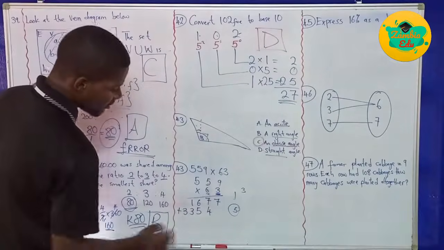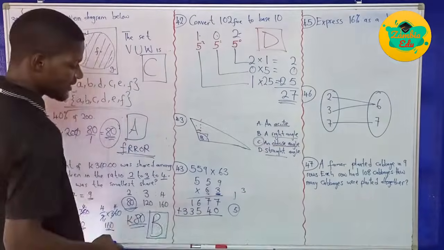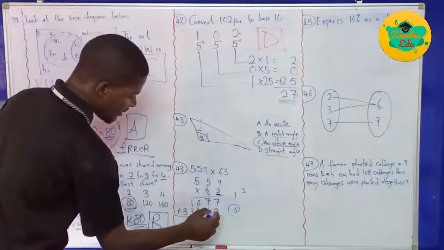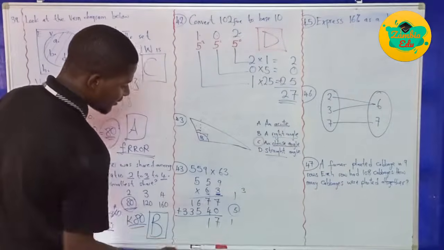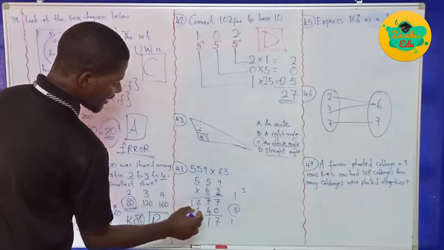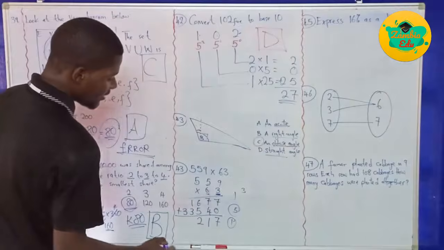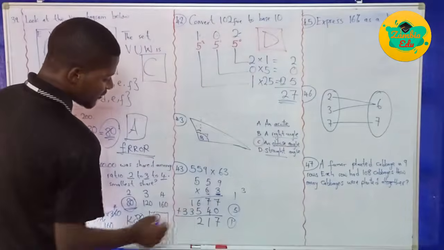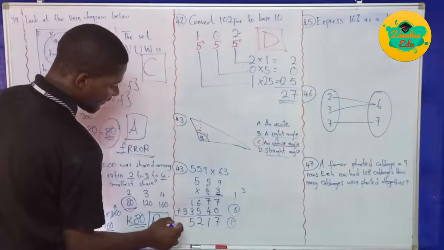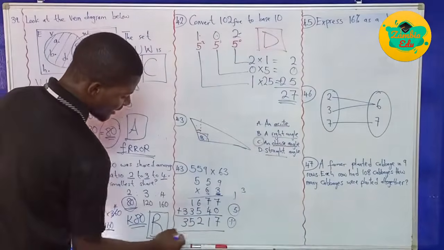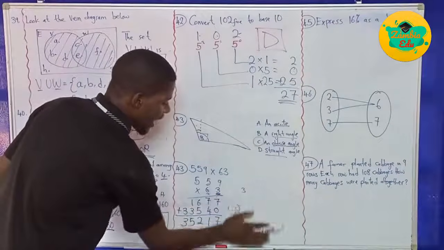So put the addition sign, put 0 as a placeholder there, and let's add together. So 7 plus 0 is 7. 7 plus 4 is 1, carry 1. 6 plus 5 is 11 plus 1, that should be a 2, carry another 1. 1 plus 3 is 4, plus the remainder 1 is 5. 5, then you have a 3 there, and that becomes our final answer.